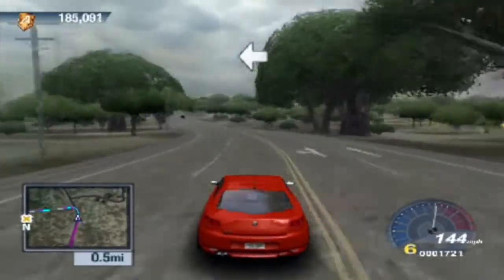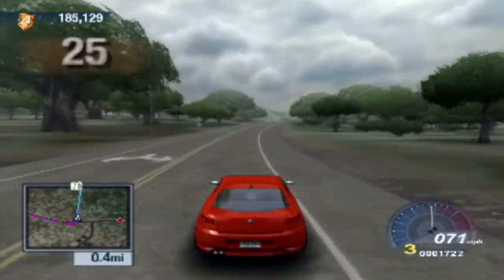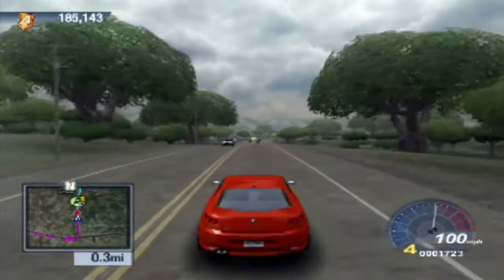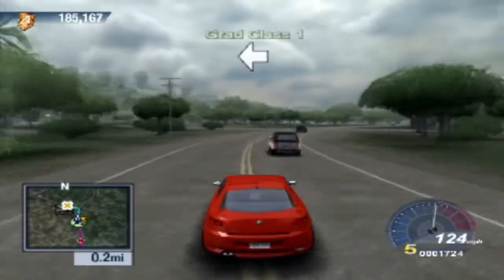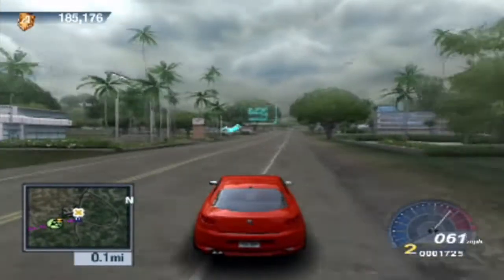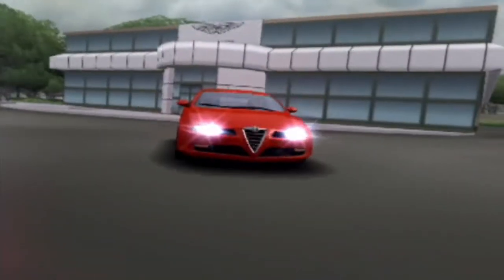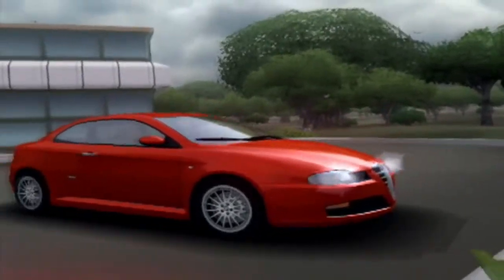Turn left. Nice. 25 points. There's Grand Class 1 as well. Oh, we were right next to it. With the Aston Martin dealership. Here we go. Let's have a look and see how much it costs. Oh, there's the headlights. It looked like they were about to explode.